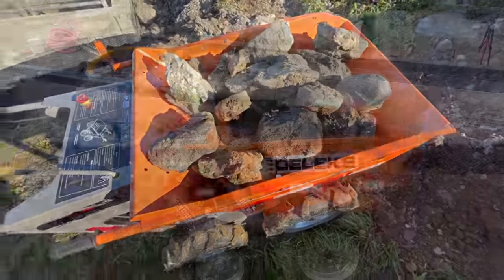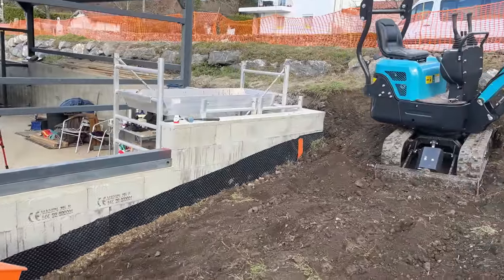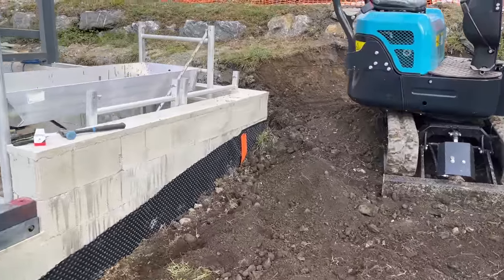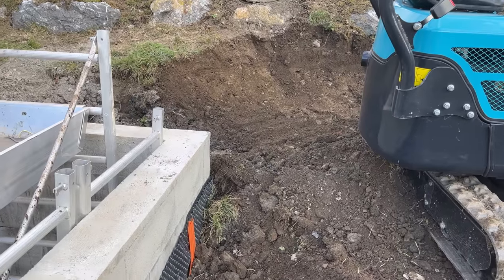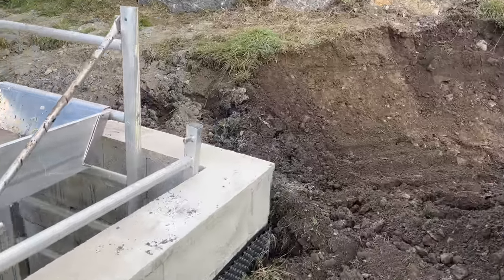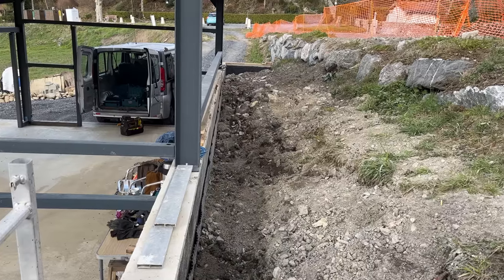A load of boulders. We haven't done much filming actually with the mini dumper and the mini digger, but we're getting there. I'm just trying to form a platform up the top here because it's on a slope. It's pretty dodgy, but yeah, cutting out a platform because that will give me the level for me to then go behind and sort of straighten out all of this up here.